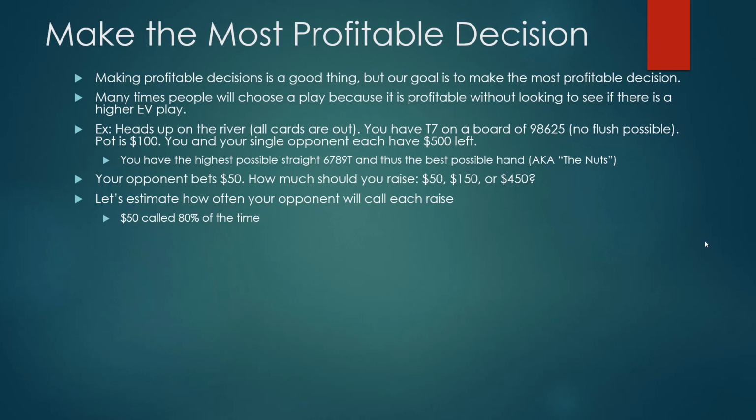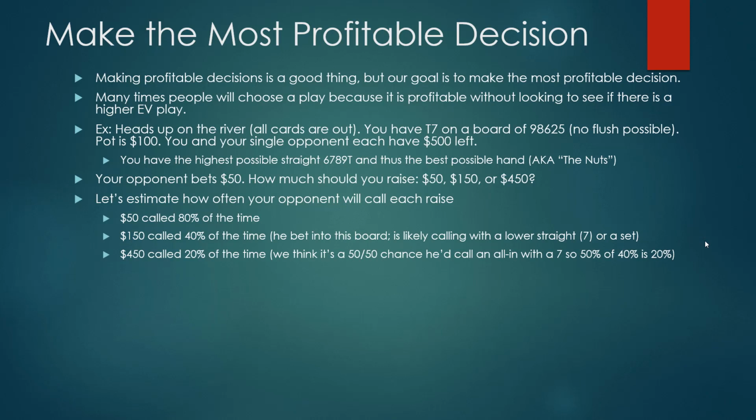He's probably calling that 80% of the time. The 150, he probably calls 40% of the time. Since he bet into this board, it's likely he has a 7, right? Which gives him a straight of 5, 6, 7, 8, 9. So he still has a straight, which is a great hand, but he doesn't have the best straight. And you're the only hand that could beat him. So in that case, he's definitely calling this.